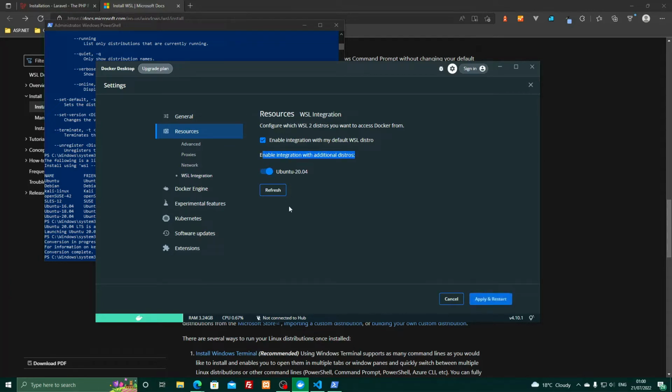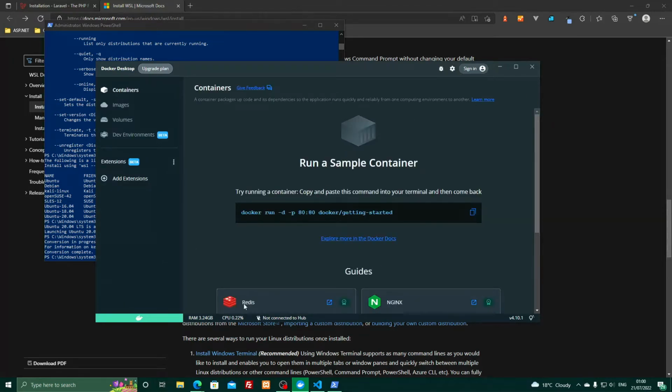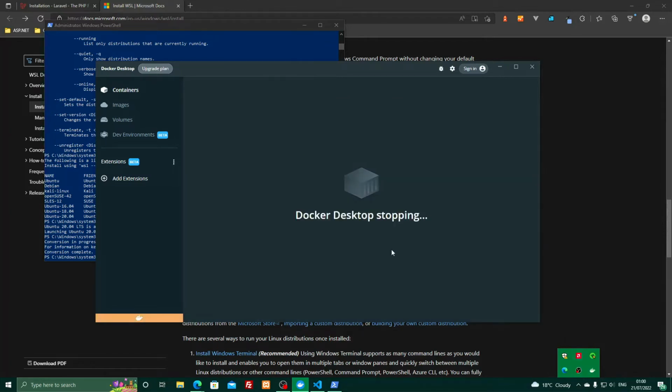Then we need to check our Ubuntu LTS, apply and restart. Sometimes Docker doesn't restart automatically when you click that button, and I'm not quite sure why. So what you can then do is force Docker to quit and reload it manually. This will then give our Ubuntu command line access to Docker.